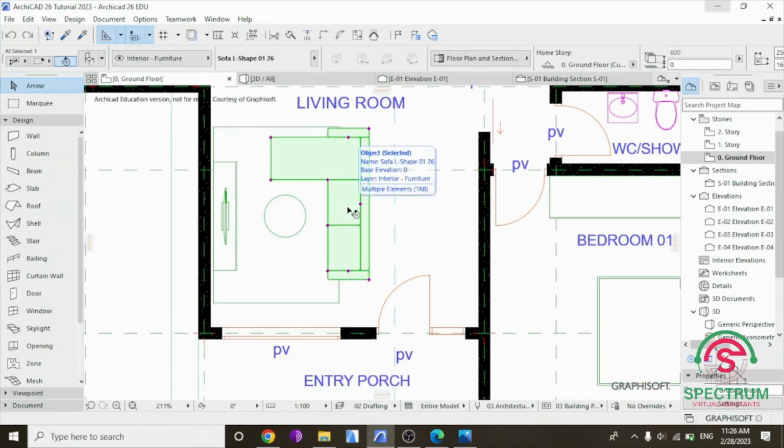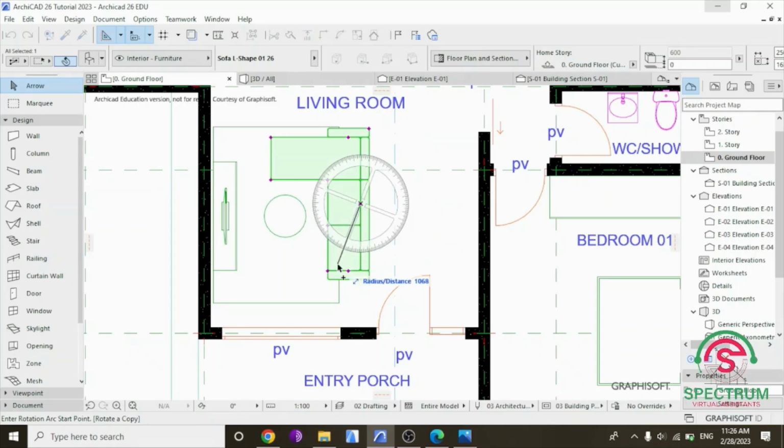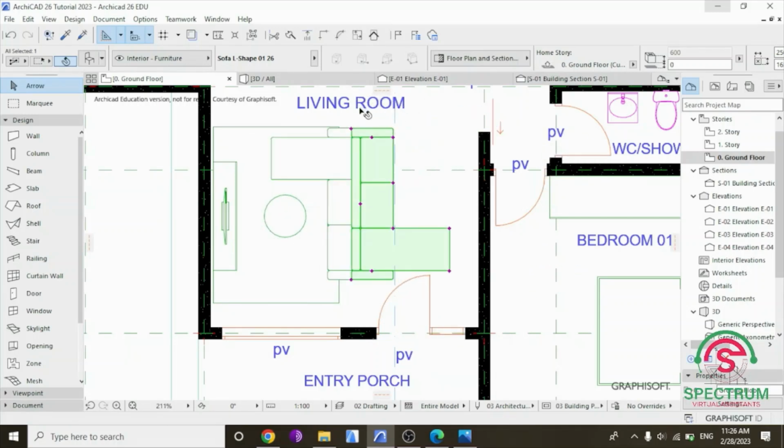Click on it, click on Ctrl plus Shift plus E, and then this will pop up. Then let's select our radius and distance, and then let's move our cursor and position our sofa in that position. And that's how you rotate a copy of an object in ArchiCAD.